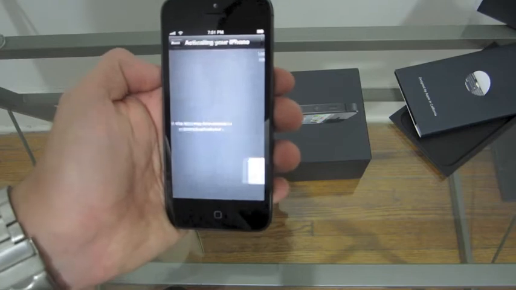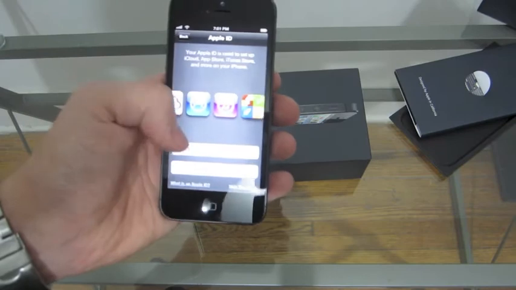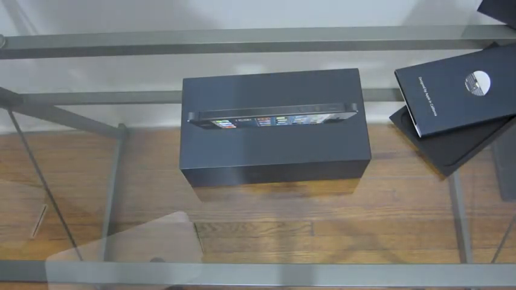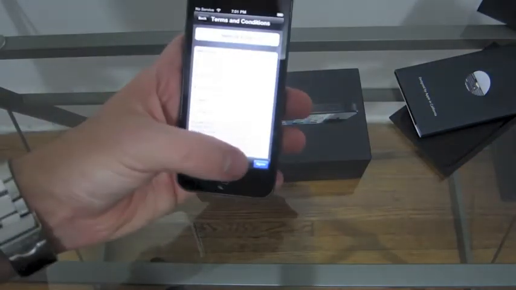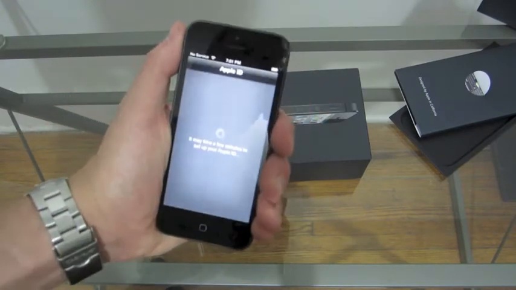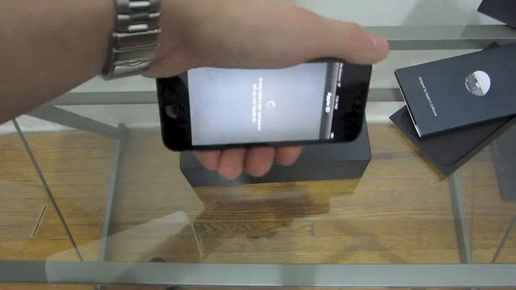It may take a few minutes to activate your iPhone. I'll enable location services. I'll set up as a new iPhone. Sign in with Apple ID. My email address is iaddiction@me.com. Feels very fluent typing on this larger screen because it's the exact same width. It didn't get wider, it got longer, so it's very easy to type on this. It's like typing on any iPhone you've ever typed on, which is nice. I like the idea. Yes, wider would have been a little bit better, but this is the next best thing.